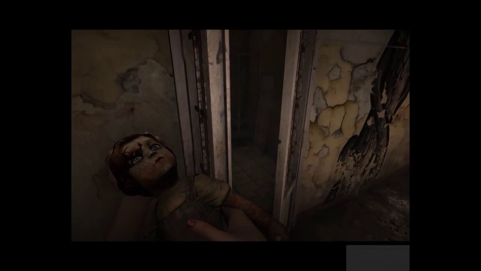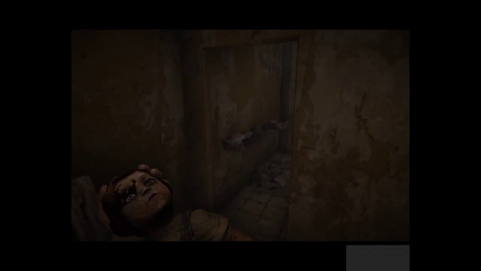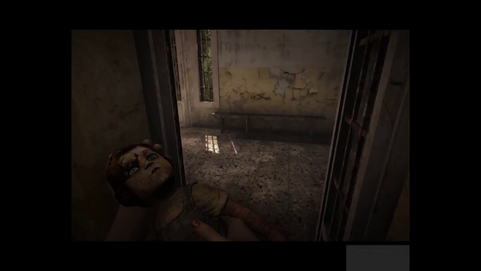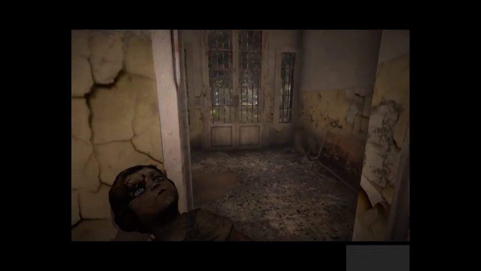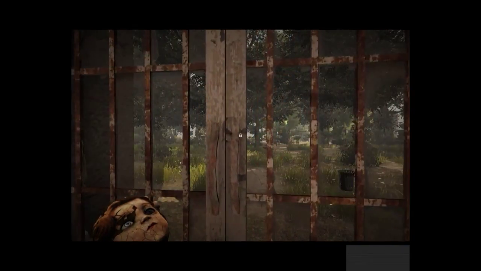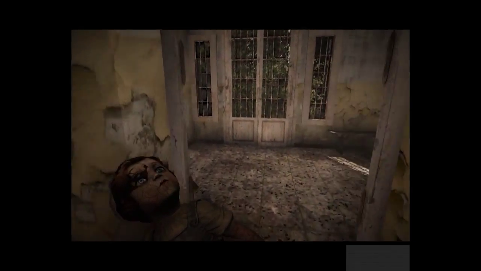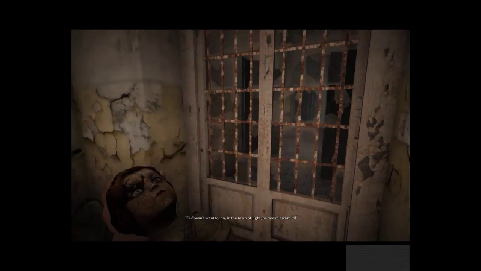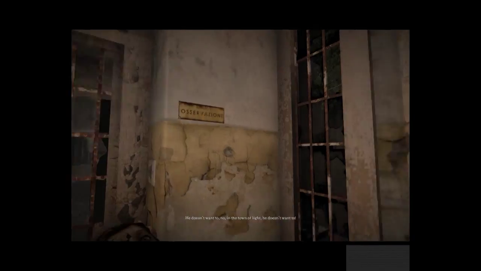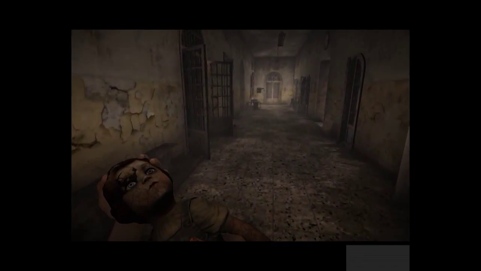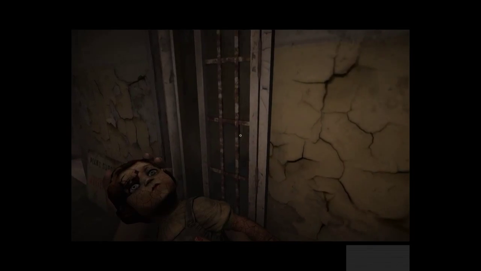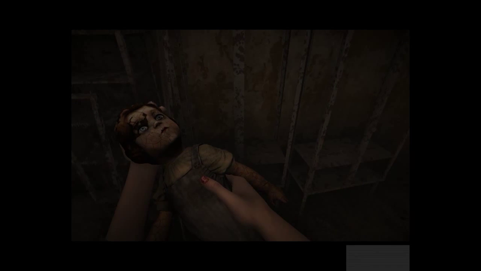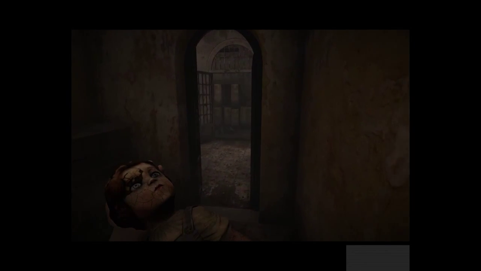Where can we go to put you in, doll? Because we need to leave you somewhere. Oh, we can't walk into the crappers? The loo? Can't go into the loo? Maybe we can go outside now? Nope, still can't go outside. Maybe we can go this way? He doesn't want to. No, in the Town of Light, he doesn't want to. Don't understand what you mean. Maybe here? Where can we put you?